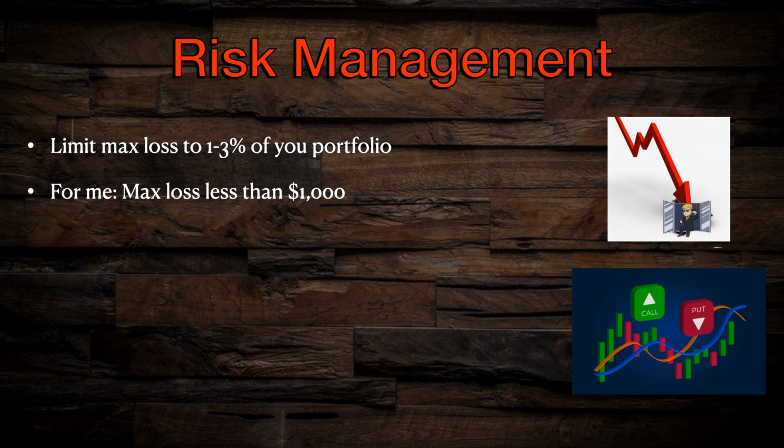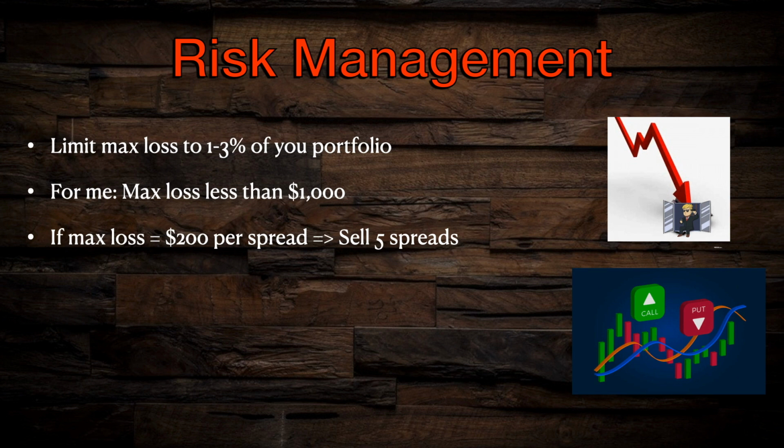So if I'm selling a $2.50 wide put spread and collecting 50 cents premium, that means my max loss per contract would be $200, with my maximum gain being $50 per spread. With a risk tolerance of $1,000, I would limit myself to selling no more than 5 spreads, no matter how confident I feel about that trade. These are just the risk management rules that I use in my own portfolio and are only a suggestion.